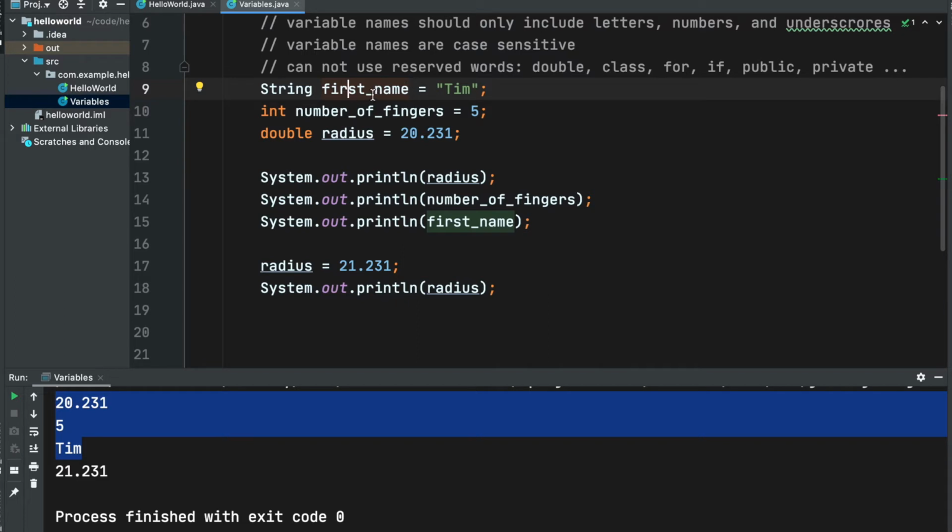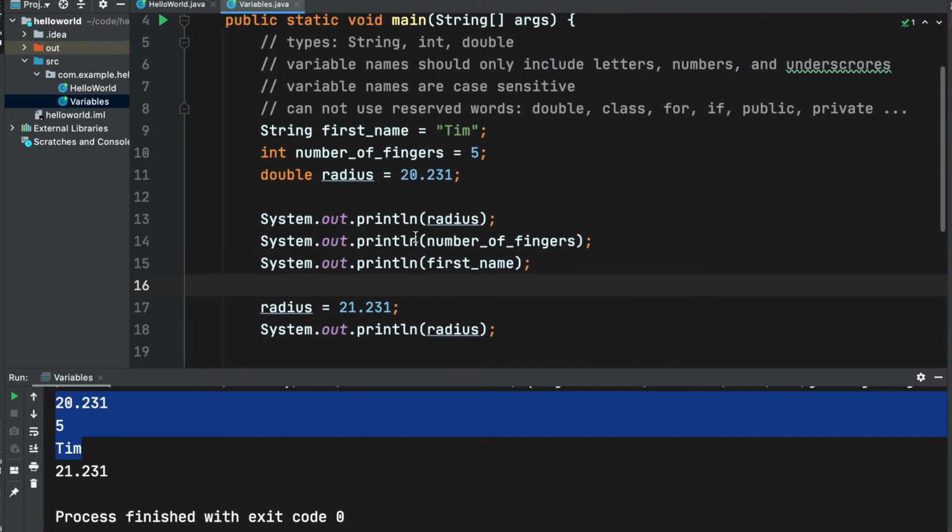We are declaring one variable, and then we have assigned this value team to first name. So as I mentioned before, there are two ways to declare a variable. We can declare it and after that we can assign a new value, or we can do it in a single line. As you see here, we have declared the variable, we have specified the type, and also we have assigned a value to it.